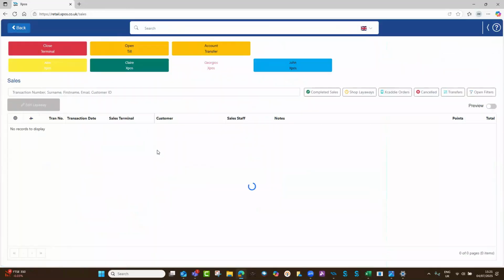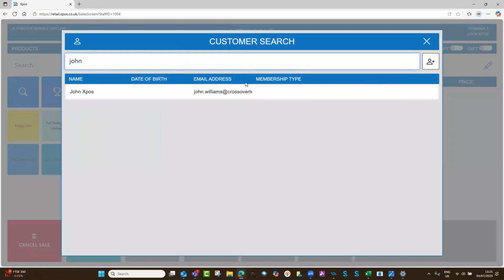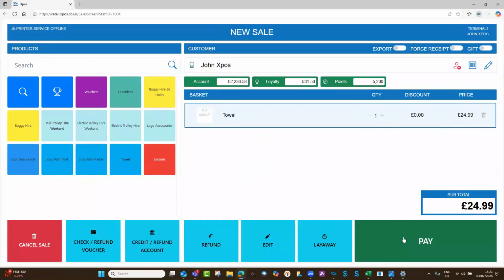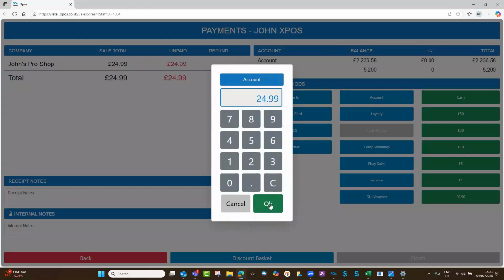Right then, so how does it work? We're just going to pop a sale through where I debit a customer's account. So the invoice, whether you've debited part of a payment or a full payment, you'll be able to send an invoice for the amount that was put onto an account. What I mean by that is if only £5 of this sale was put to an account and the rest was paid by cash, the invoice would be able to be created for that amount of £5. But I'm going to do the total amount here today. So I'm going to pop that onto an invoice.